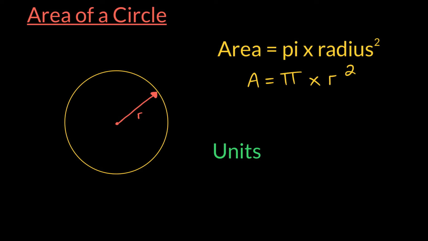Like with our previous lesson on revision of area of 2D shapes, our units for area are square units. So it could be millimetres squared, centimetres squared, metres squared, or kilometres squared. So just make sure that when you're putting your units down that you put them down as square units. And a nice way to remember that is to think if you're doing pi times r squared, then you need to have squared on your units.